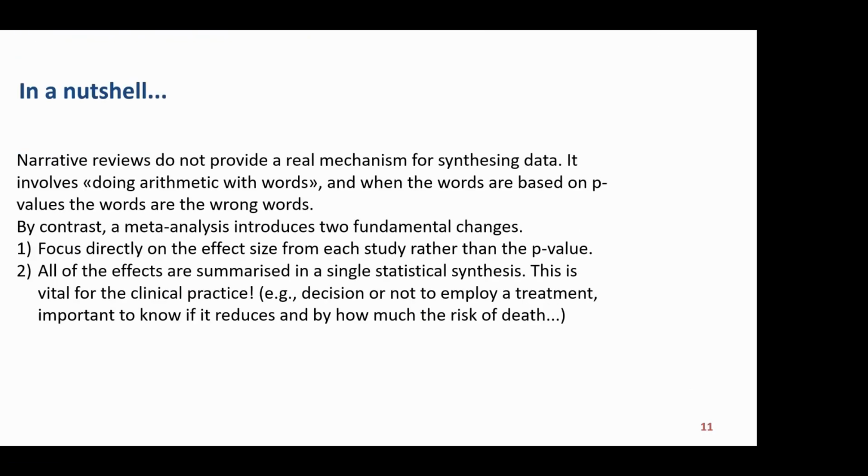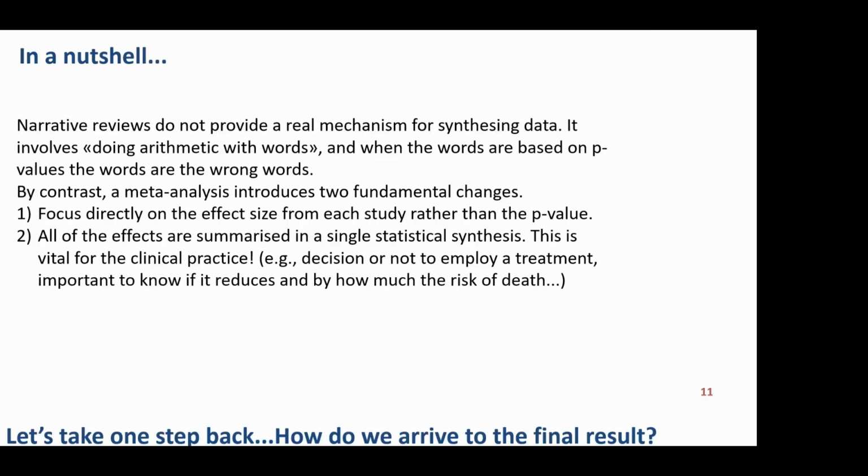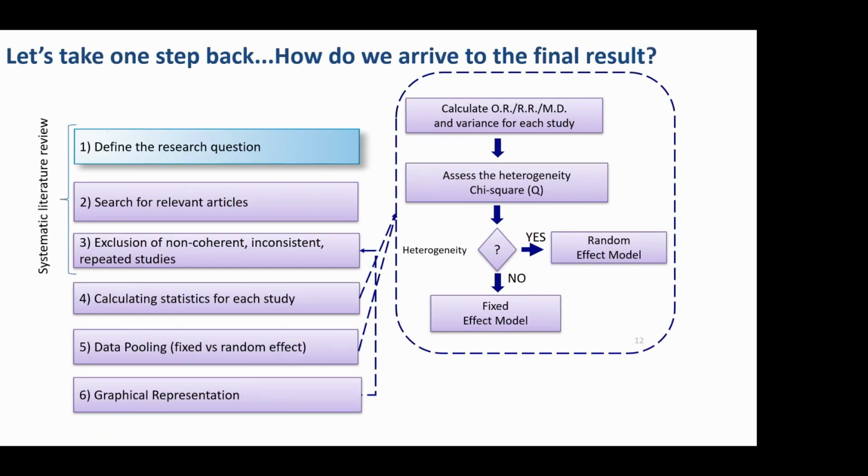Well, this we said already. I think we can skip. Okay, and this is just showing you graphically where the meta-analysis sits. So you normally have the systematic literature review process that you all know, and then the meta-analysis sits after. So it's where you have extracted all the data in the extraction table, for example. You use that to calculate the statistics. Statistics means the effect size that could be relative risk, odds ratio, mean difference, and many others. You have to select the kind of model, fixed or random.